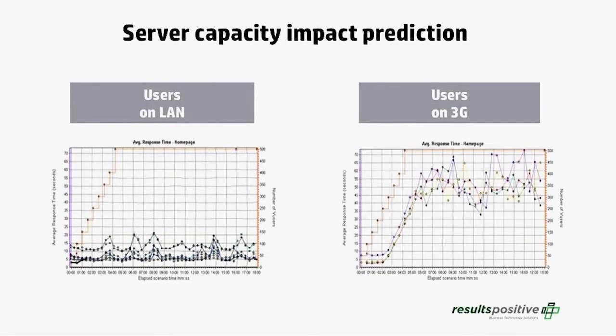When we used network virtualization to emulate use of 3G lines, we found that higher response times reflected a capacity limit being reached early in the run. And this is not found before going to production. This could have been a major production incident. So how can a little more time have such impact?